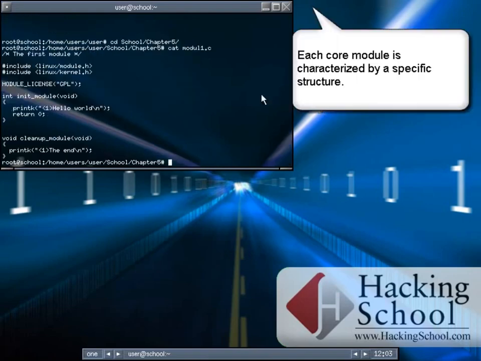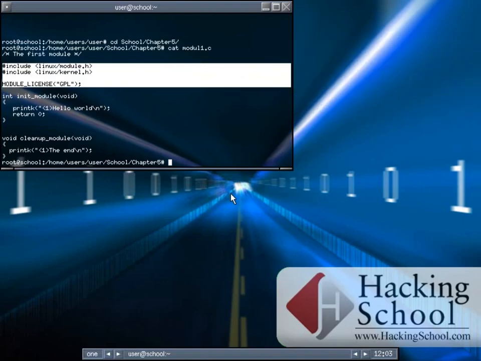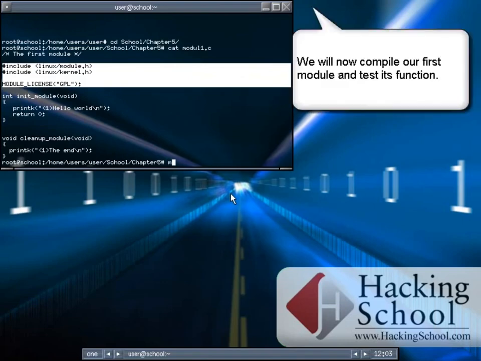Each kernel module is characterized by a specific structure. We will now compile our first module and test its function.